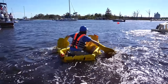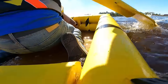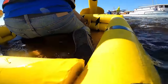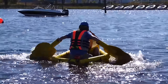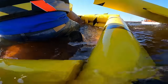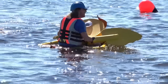Oh no! The head fell off! And I'm taking on water! This tugboat is getting really heavy! And my wings, they're getting tired! You know, I better turn around before I completely sink.